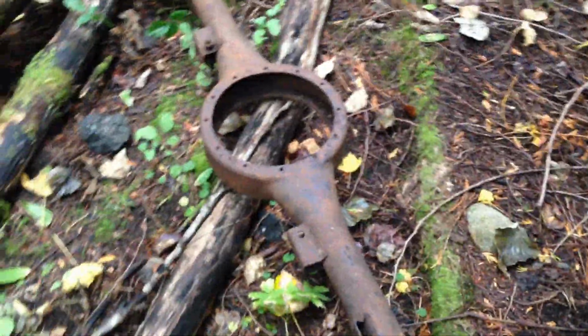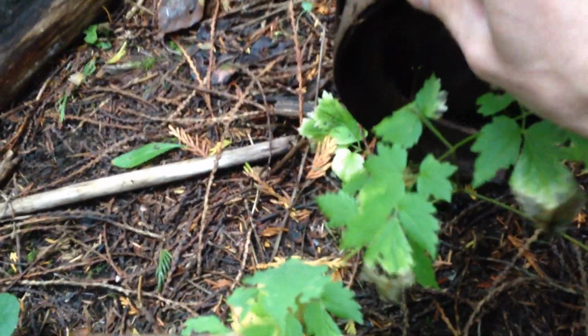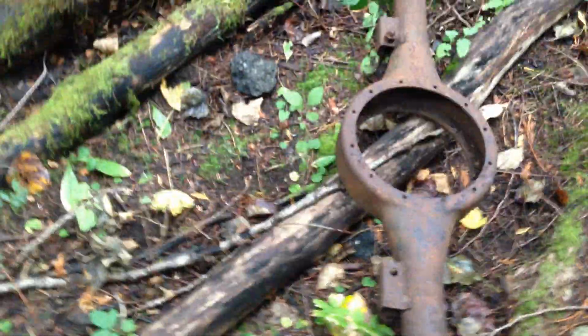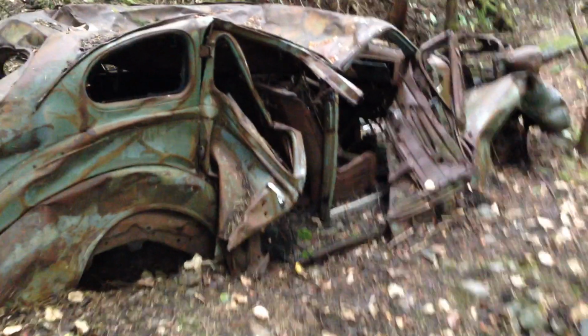But the rear differential here, you can see people have taken the axles out of it, center section, everything's gone. They left the brake pads, and looks like they were getting a little low. Not a whole lot of life left. But they are still left there. And yeah, they left the whole housing. Yeah, there's not much left of it.